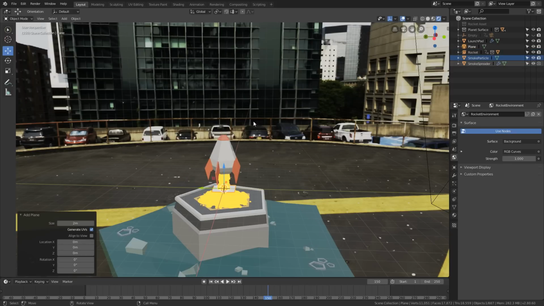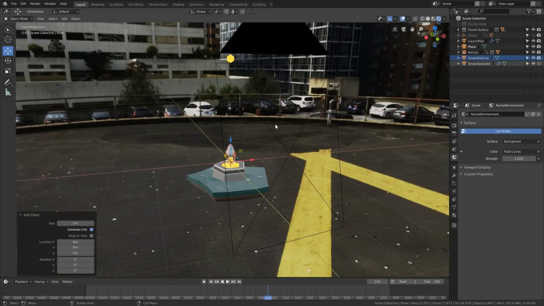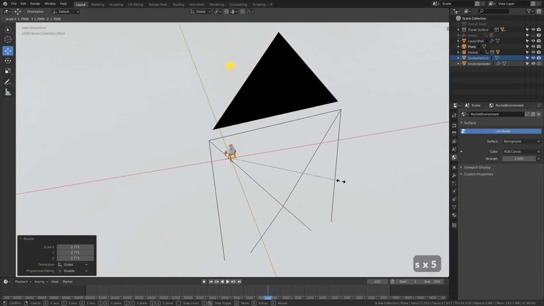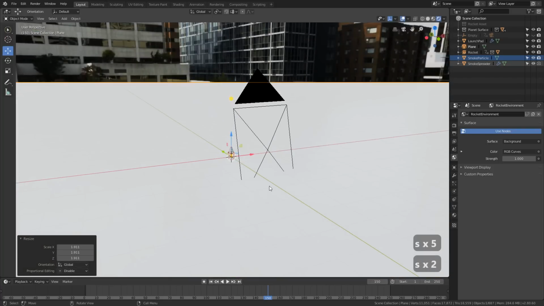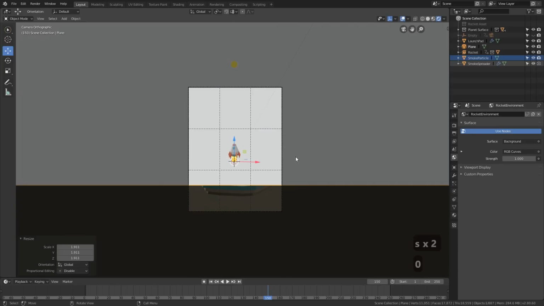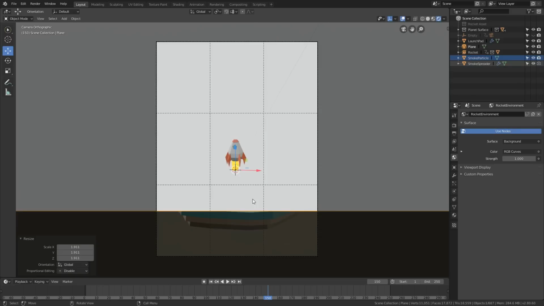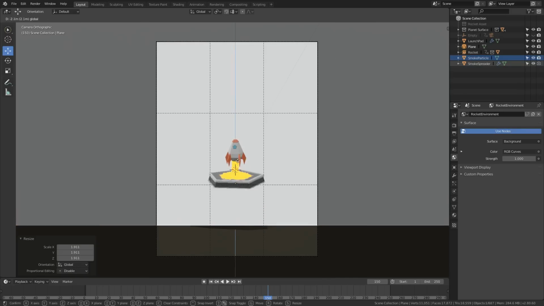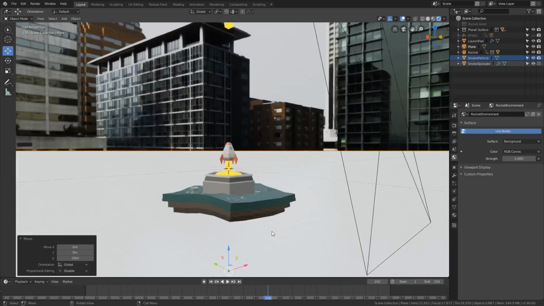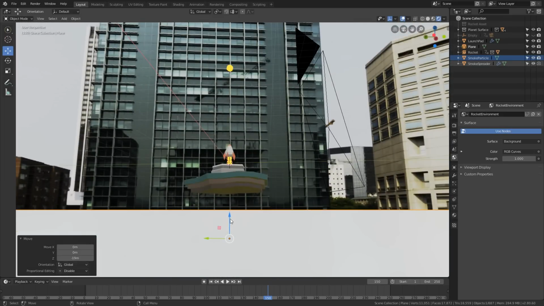And then all we have to do to transform our plane into a ground plane is make it really big. So I'm just gonna press S to scale it, and we'll scale it up so it is absolutely massive. Like huge, as far as you can see, huge. The goal is, if you're in camera view, you should not be able to see the edge of the ground plane. So now if I go ahead and move this down a little bit, just like that, so it's a fair distance below our scene, I'll call that.